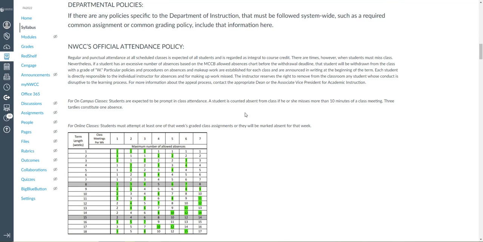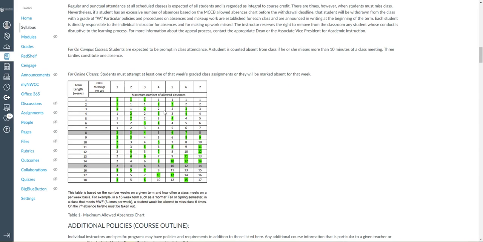Attendance, though. I've got a whole little chart here of how the class breakdowns go, how many absences you get. If you're meeting 3 times a week, you get 6 absences. Now, currently, we have this kind of hybrid thing going where we meet twice a week and then there's one day that's technically considered online, more or less.